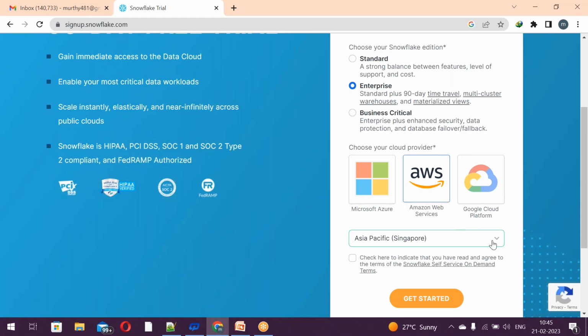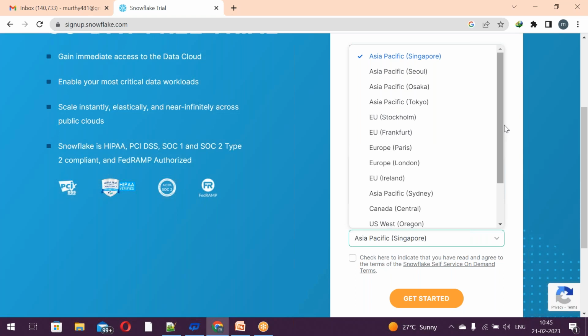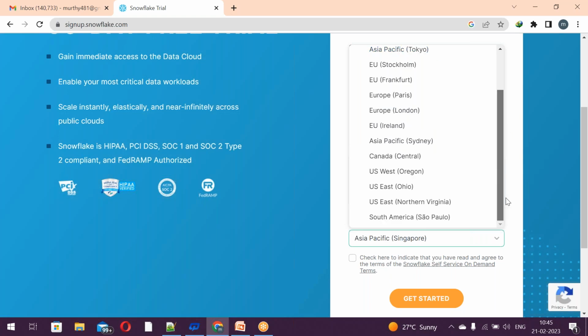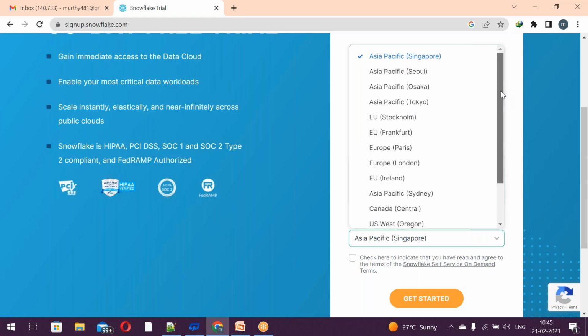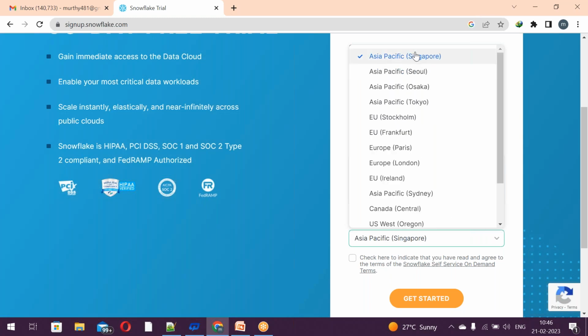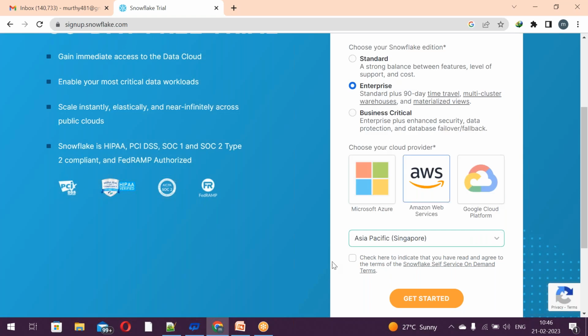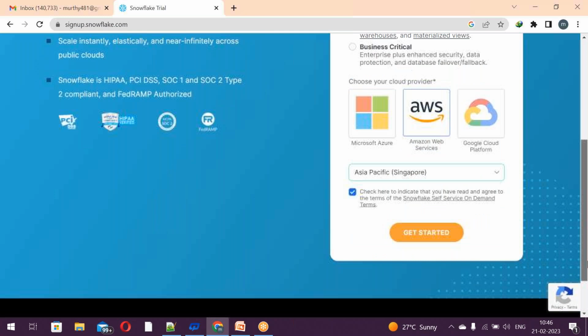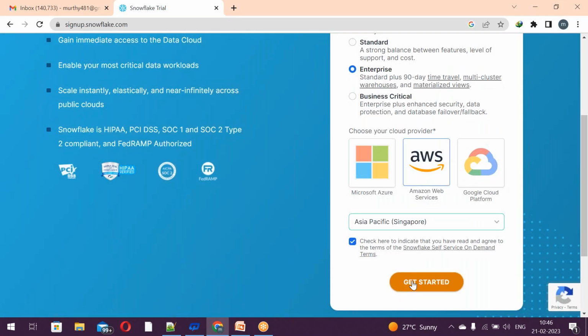After this, here you can select which is the nearest location for you people. Select Singapore only, no issues. Asia Pacific, Singapore. Click on this. Click on Get Started.